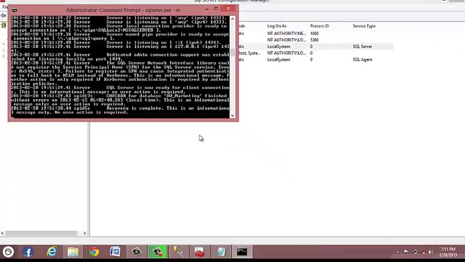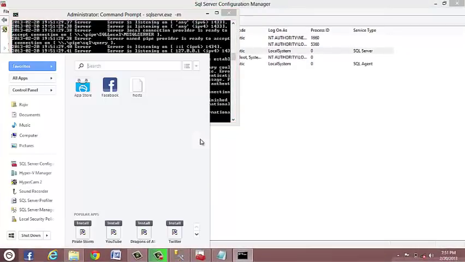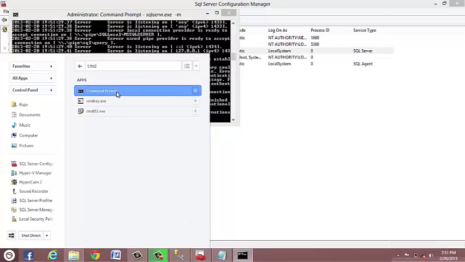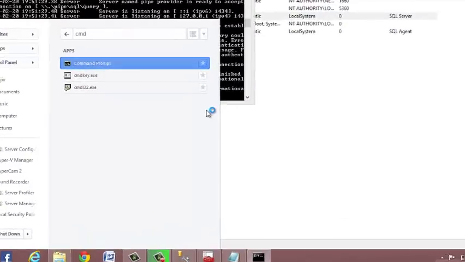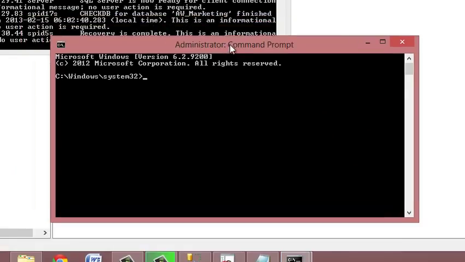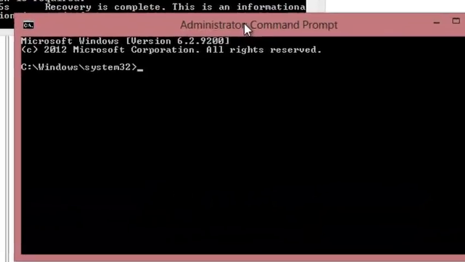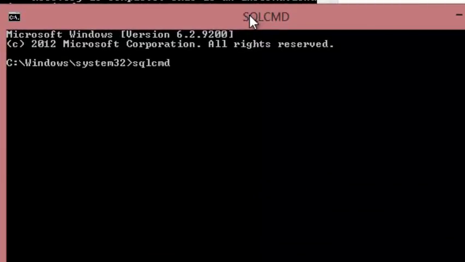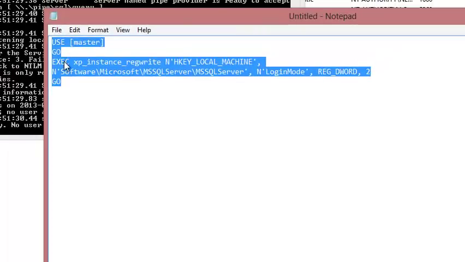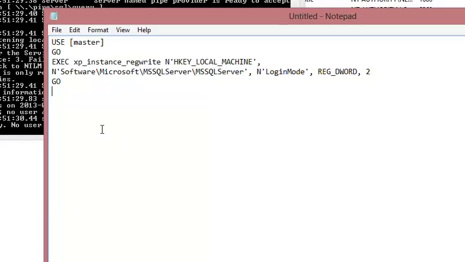Okay. Now again go to the start and type cmd and run this also as administrator. Now as we have established a dedicated connection to the instance, we are going to use SQLCMD to enable the mixed mode authentication, and after that we will enable the SA login, and after that we will assign a password to that SA login. So in order to enable the mixed mode, just copy this command. I told you where you can find this command, or if you don't have it, you can just simply type this command. Okay, just pause the video and type this command.